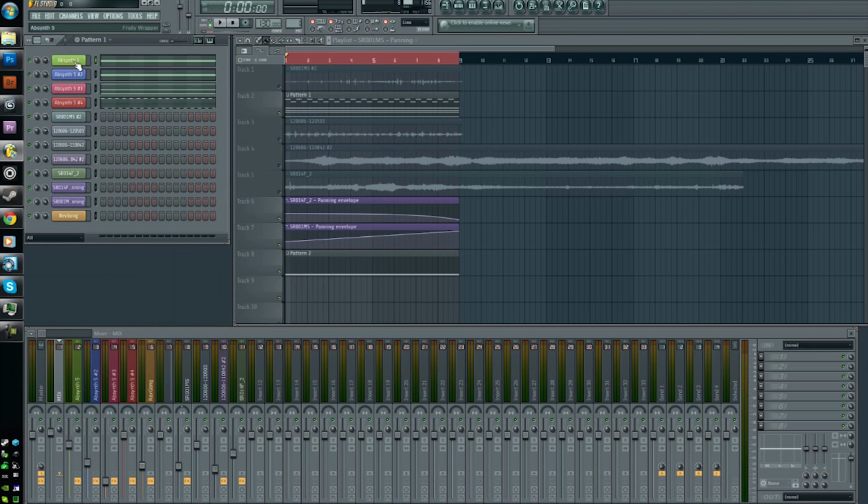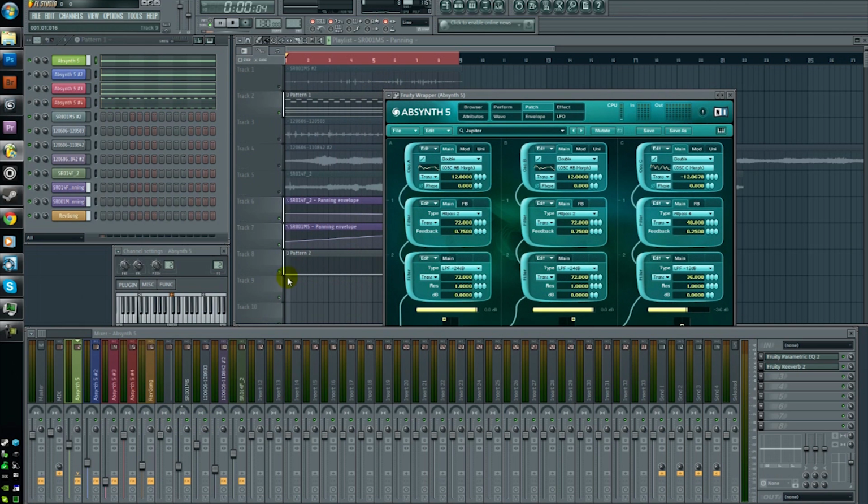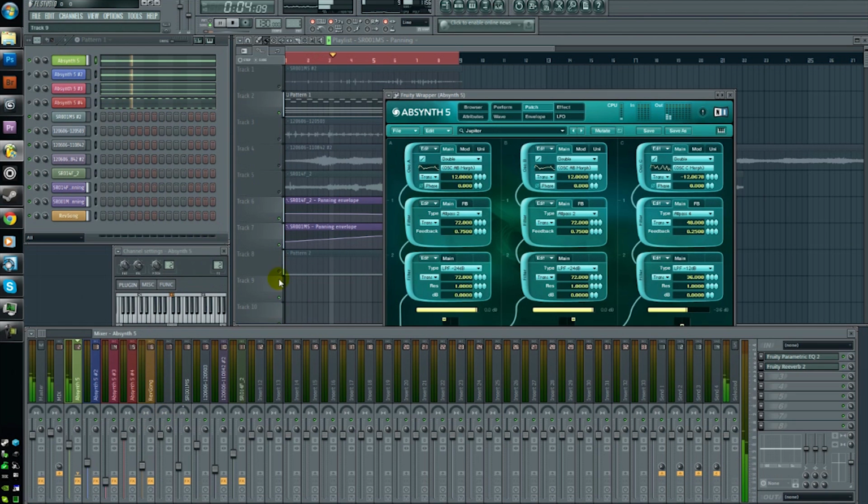So first off, here I'm going to go through my different layers. I've got this instance of Absinthe, and this is the more bassy part. So this one is basically just you've got a bass, and then you've got this really weird mid-range. And I'm going to turn off my effects here so that you can hear what it sounds like, just without these two simple effects. So as you can tell, it changes quite a bit.